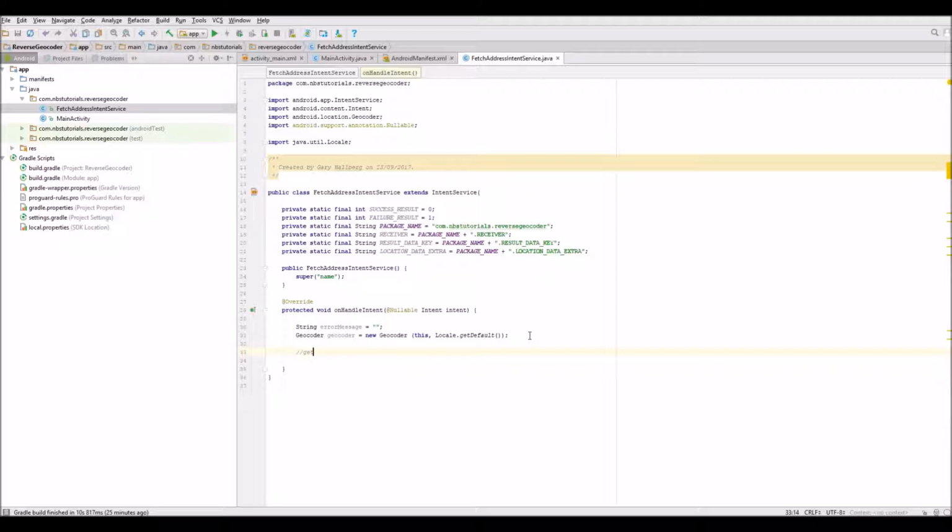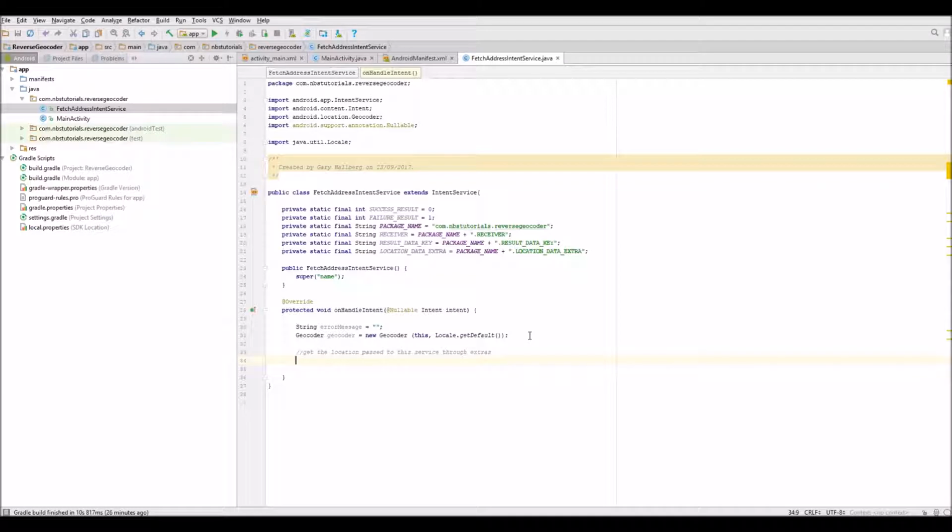So we get location passed to this service, and it'll be through some extras which we add when we initiate the service itself.